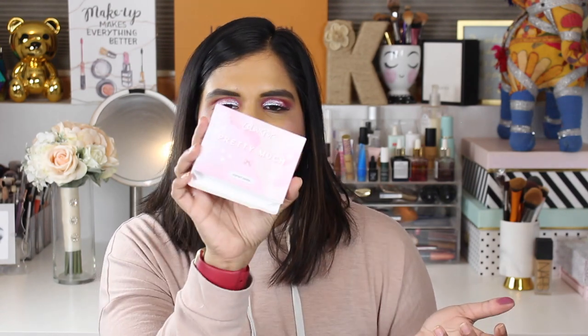I do not like this packaging though — it has like a pointy design, it looks a little more cheap than their other palettes. Their other palettes are much better designed. The color story they chose makes it look really cheap and there's this weird bow emoji. I don't really get it — I'm gonna toss the packaging, but I wanted to show it to you guys.